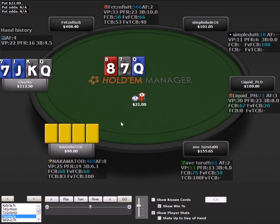I'm not so sure I like my check. This is a dry enough board that I'm definitely gonna be c-betting with air a bunch. Although specifically against this opponent, checking the flop might be okay. I think he's a decent opponent. And so if I have a pair of aces here, the good aces preflop but now not so good, I'm not really that excited about betting because I know this guy's gonna float me a bunch.